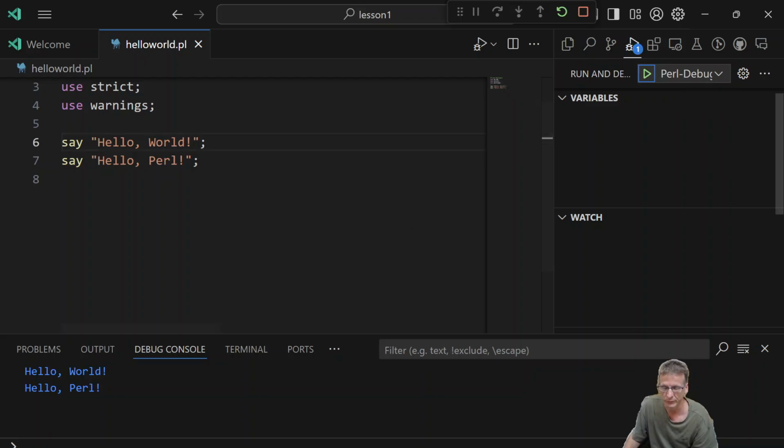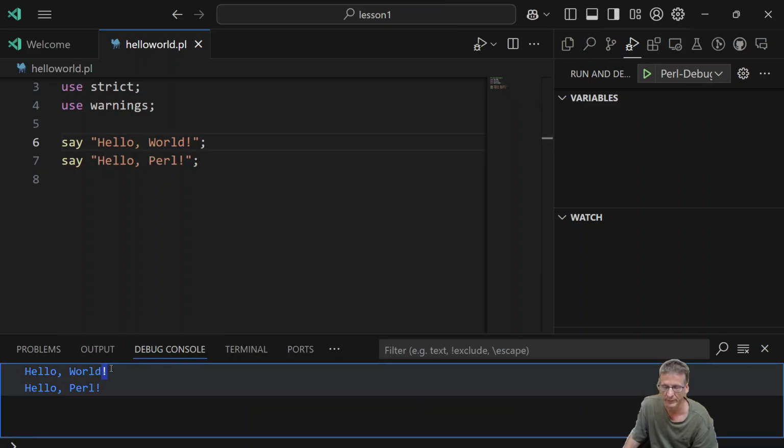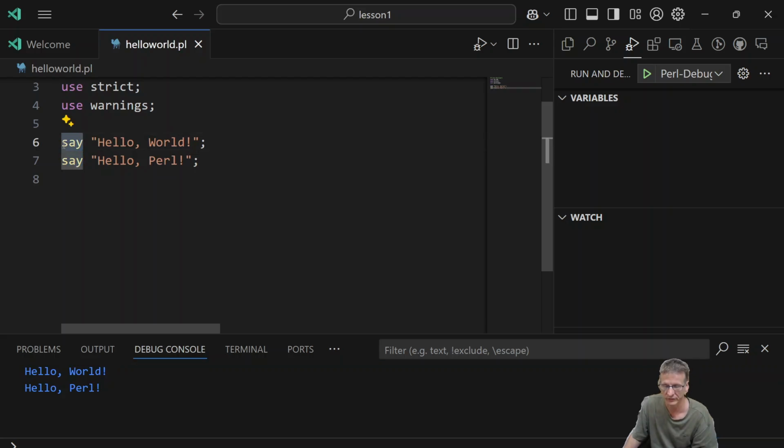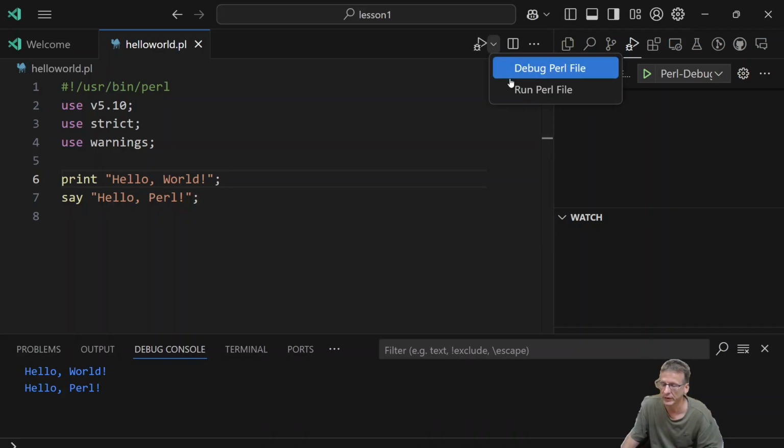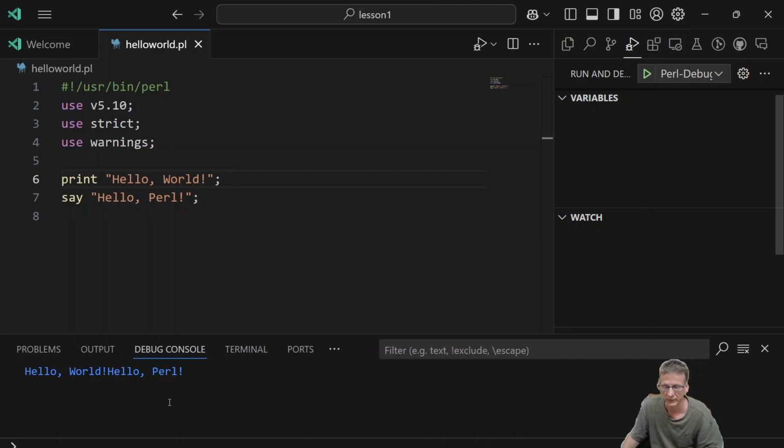Run profile. Boom. So let's just change this one to print to show you the difference. And save, and then debug menu, run Perl file, and you can see that they both are on the same line because I did not use say.